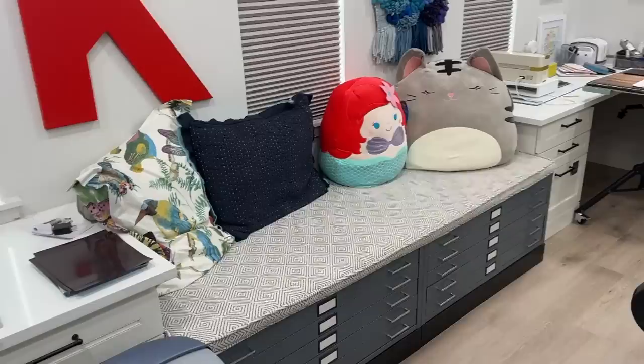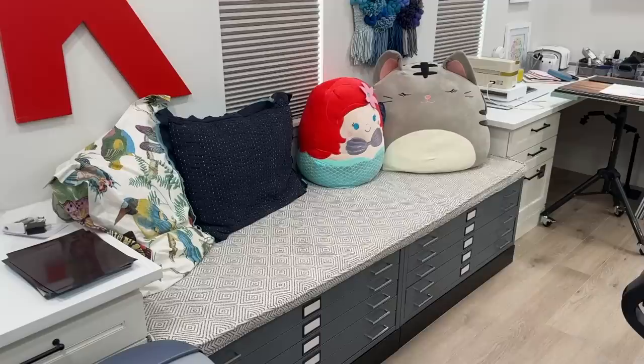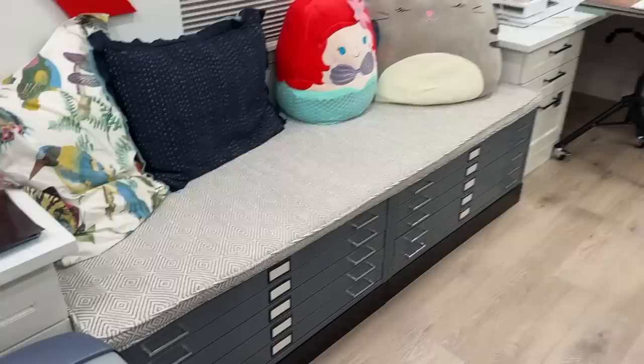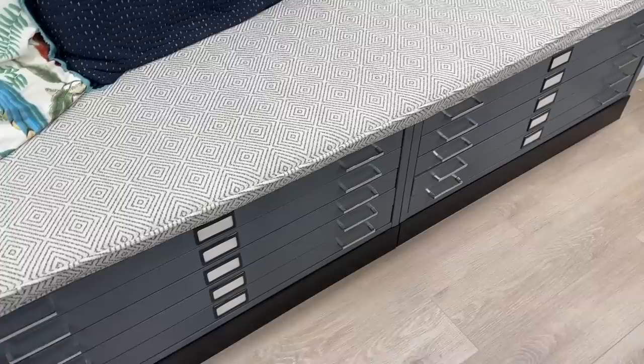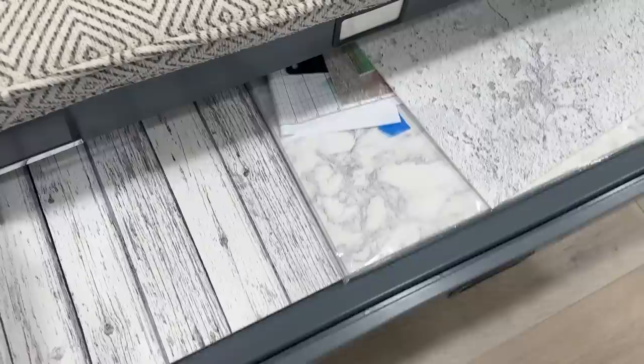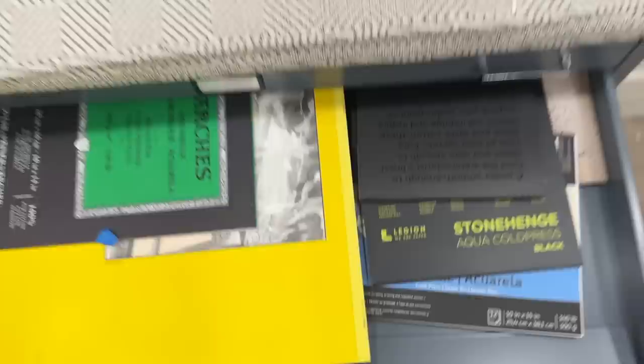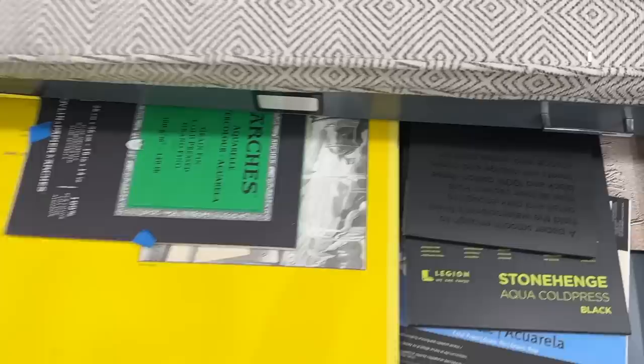My window bench or window seat has been really clean. If I'm wearing a jacket, I'll take it off and lay it right there, but it's been really wonderful to have that cleaned up and completely clear of any clutter. As for these flat files underneath, I did go through everything in the other rooms of my house and pulled everything together. So now in all of these there are photo boards, grid paper, really large clipboards and mats, watercolor paper — lots and lots of watercolor paper, especially really large pads and sheets — really oversized things that I needed to store there.